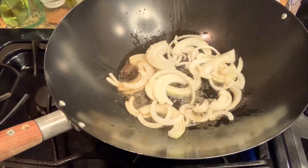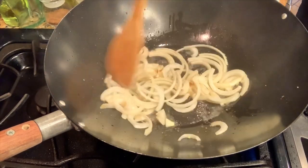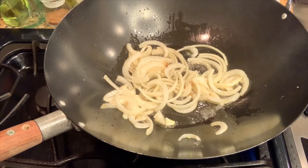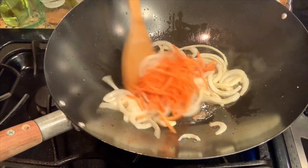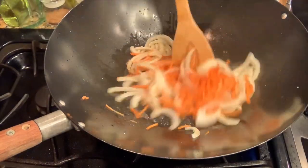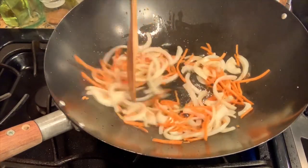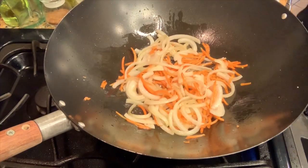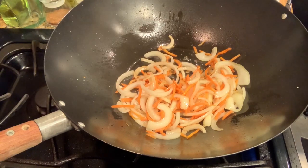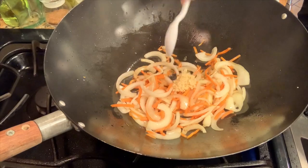I'm going to add some salt. Now I'm going to add in my carrots — just a little handful of shredded carrots. I bought these carrots already shredded in little packets from the produce section, so convenient. Once our onions and carrots have begun to soften, I'm then going to add my garlic. I don't want it to burn, so I add it just before the cabbage goes in.